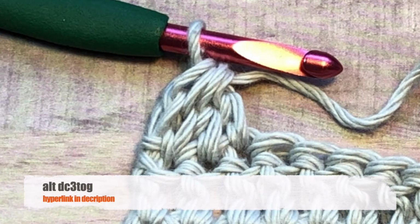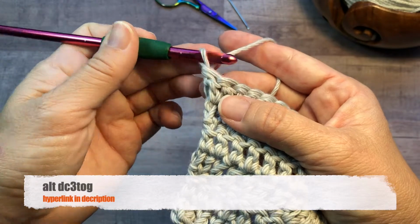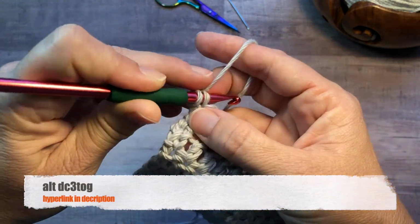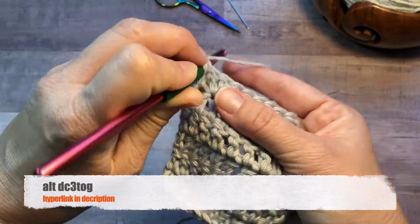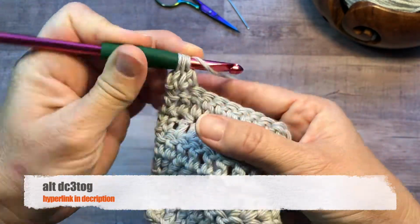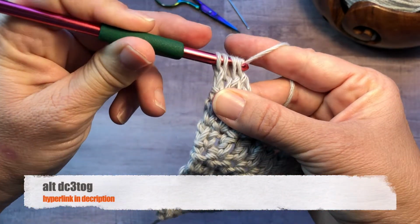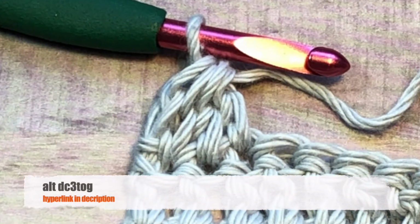And now the alternate double crochet 3 together. Start by turning and single crochet into the first stitch without chaining. Then insert through the vertical bar of the single crochet. Yarn over, pull up a loop. Yarn over, insert into the next stitch, yarn over, pull up a loop, yarn over, pull through 2 loops. Yarn over, insert into the next stitch, yarn over, pull up a loop, yarn over, pull through 2 loops, yarn over, and pull through all 4 loops. That's the alternate double crochet 3 together.